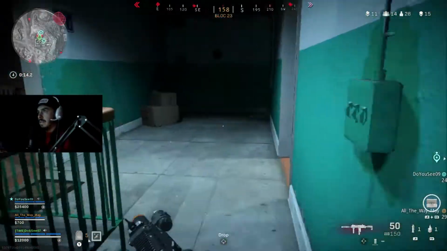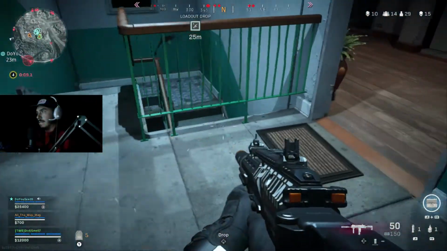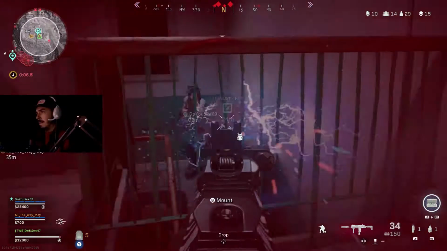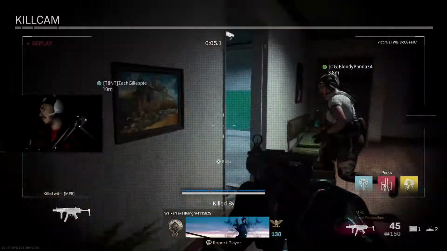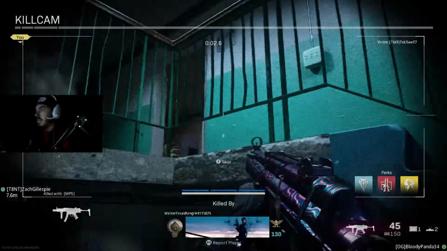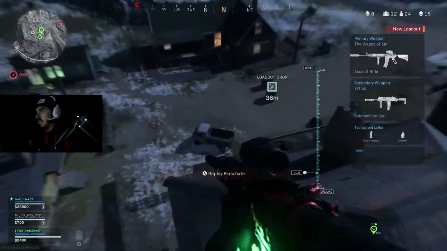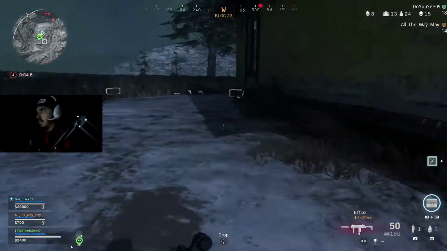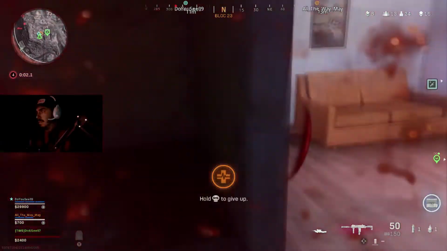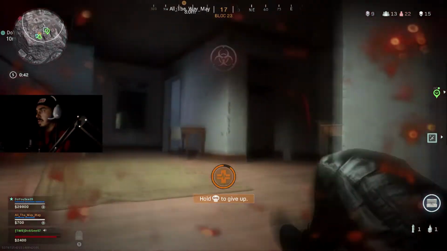Flyover. Oh, two guys on my building. Two of them. Three of them. Wait, in that building? Hold up. We got people coming in there. I'm on the bottom floor. I'm trying to crawl up to y'all.